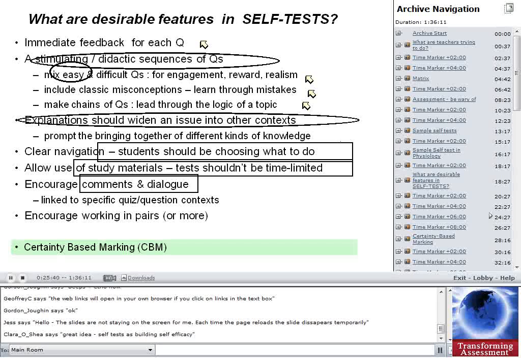But in the context of self-tests, it's a very sensible thing to try to do, and it's one of the things that in this lab system that I mentioned, I've tried to introduce as efficiently as possible, so that you get the specific linking of the comments that students enter to specific contexts in the exercise.